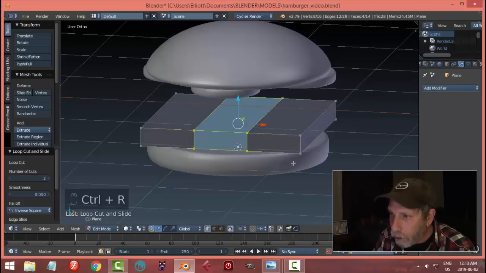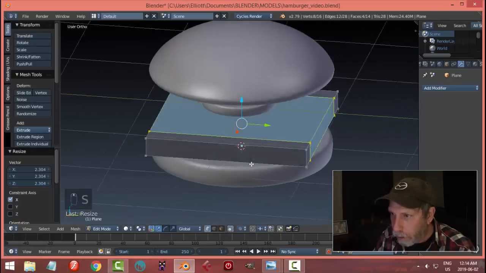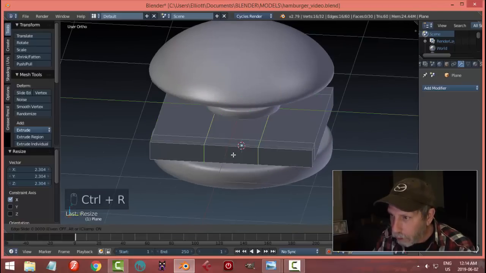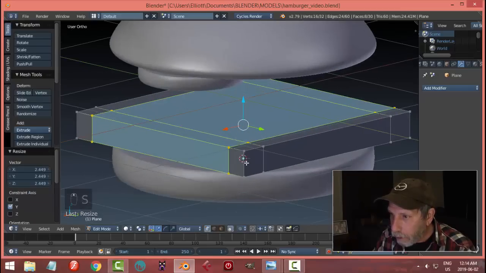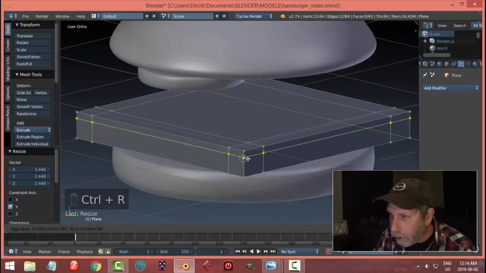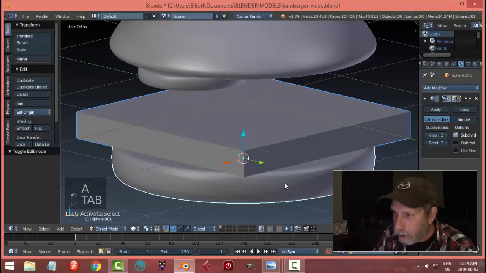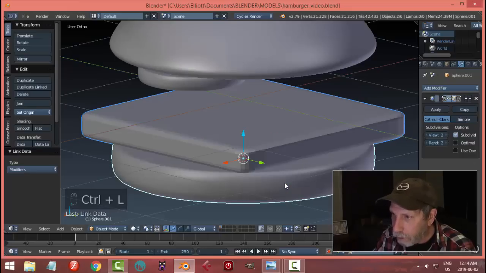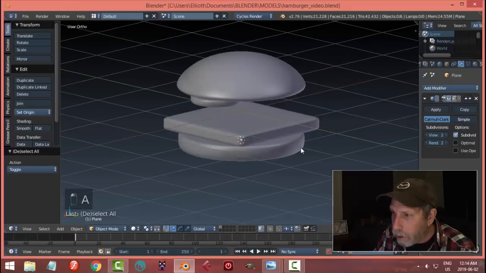Let's put some edge loops, scale on the X, not too far out, and in the Y, and I'll come up and down. Let's try that. Shift and click, Control L, and choose modifiers and smoothing.